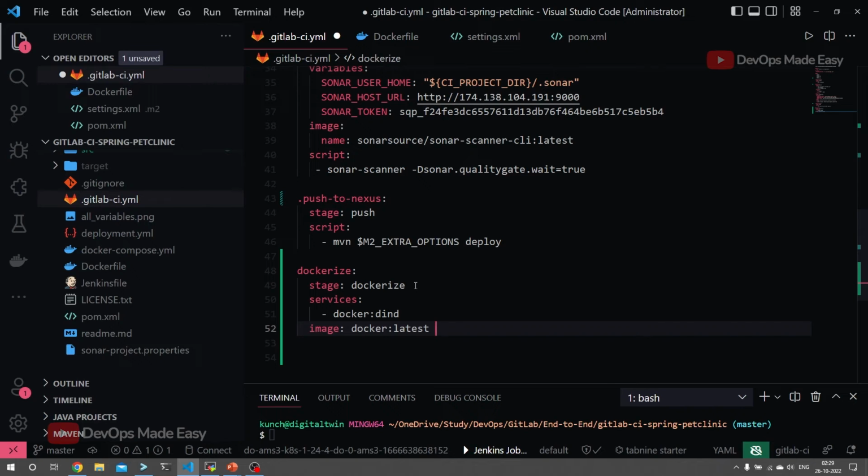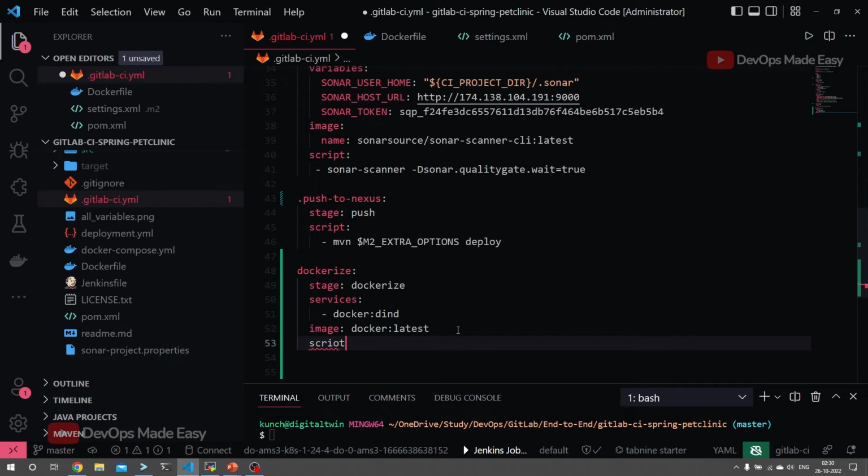So by default this client will connect to the daemon, and that daemon is already running as a service. So this setup will actually have the client and the daemon. So now I can run my script, which is basically the docker build command.